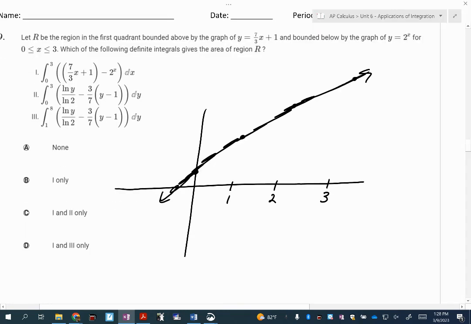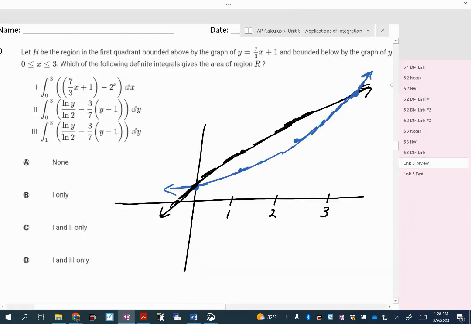Let's try graphing 2 to the power of x. So on this one, I've got 0, 1, all right? 2 to the first power is 2, so going to be lower than that one. 2 squared is 4, so still lower than that one. And then here's where it's going to be the same. When I plug in 3 for this line, I'm going to get 8. When I plug in 3 for this exponential, 2 cubed is 8. So they're going to hit right up here. Okay, so this is my area.